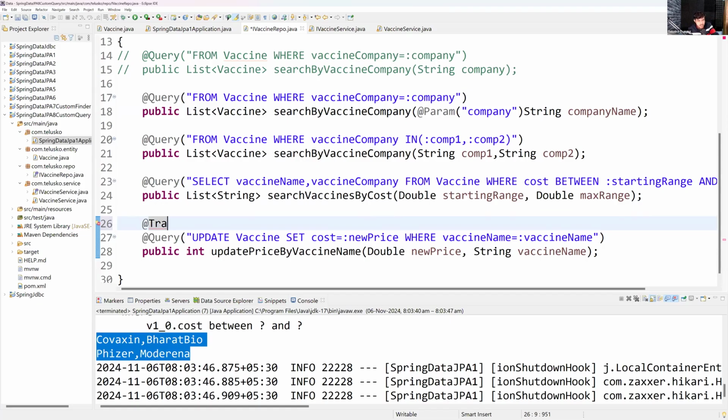Transaction means either everything should happen or nothing should happen. Your banking transaction, guys, banking, what you do? Transaction. That means if you're sending your money to your friend, if money is getting deducted from your account, it should reach to your friend, right? Example, money got deducted from your account but did not reach. There are two parts of code here. One code is responsible to deduct the amount. One part of the code is responsible to transfer to your friend. Now, the part of the code which is responsible to deduct the amount is running successfully. But the part of the code which is responsible to transfer the amount is not working. Is it acceptable?